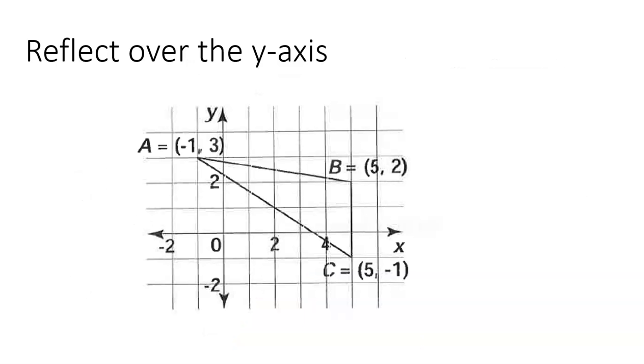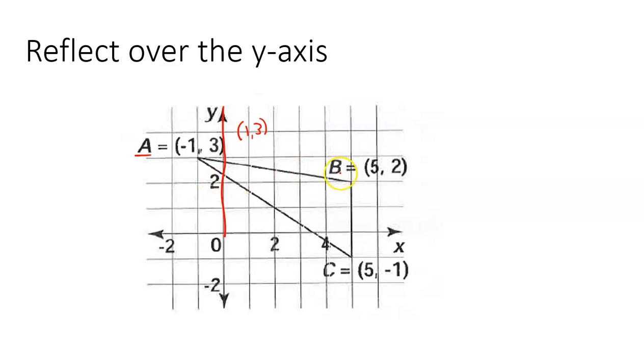All right, you can reflect things across an axis, right? Right over here is the y-axis. Can you reflect this thing over the y-axis? Sure, you don't even need a protractor. If you take -1, 3, that's point A, and you reflect it across the y-axis, the y-coordinate remains the same. It's the x-coordinate that changes, so it moves from -1 to +1. So this new point here is going to be +1, 3.